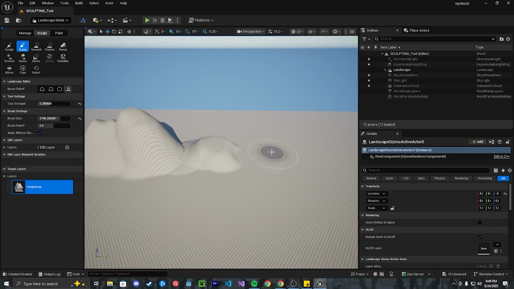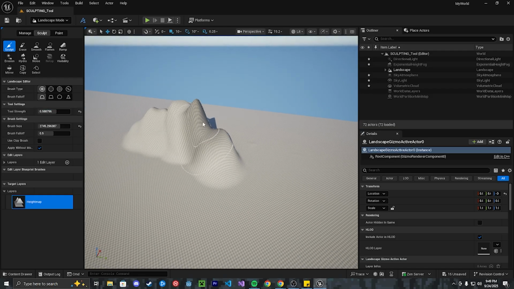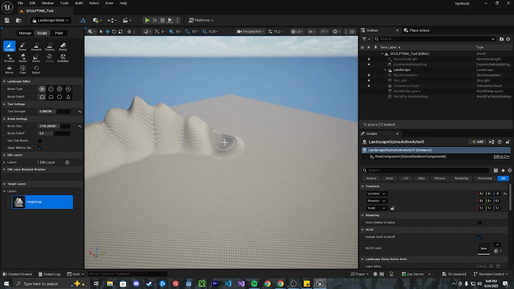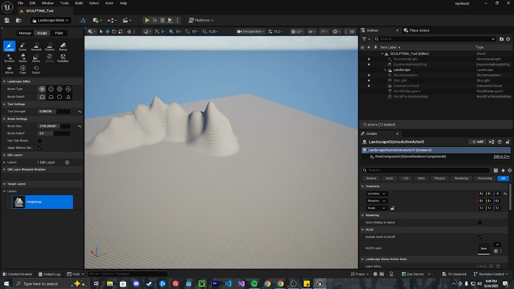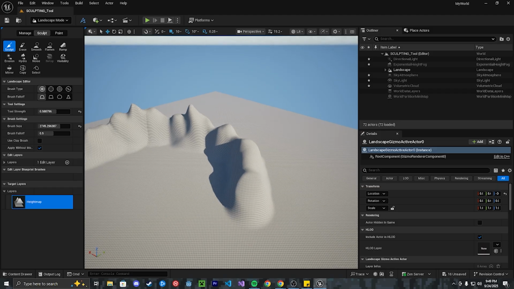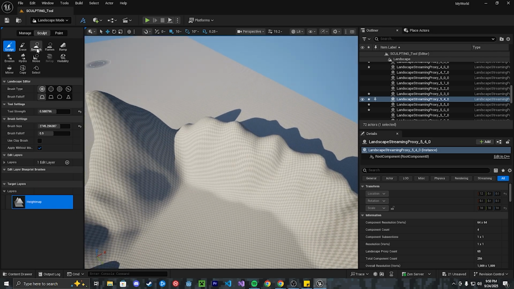So I'm gonna go ahead and just erase this, just so we can go back to the mountain. Let's go sculpt, and I like just using this original. Let's up this tool strength so we can get it mounted up and going. And this first one doesn't have to be too insane, as we're just gonna be messing around with the tool here, and we're just gonna be seeing what we can do in this short amount of time that we have. And I do suggest messing around with these other tools a little more in depth than I will be going in this video.